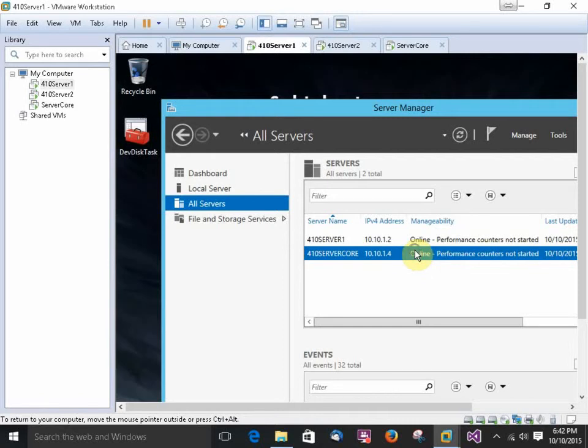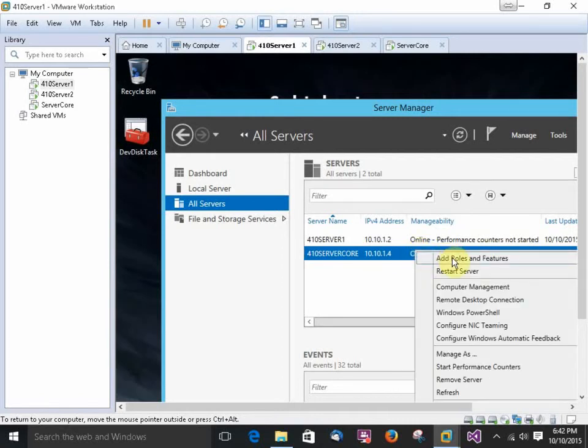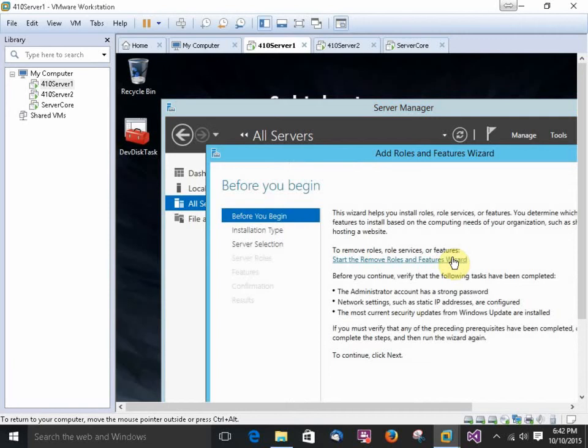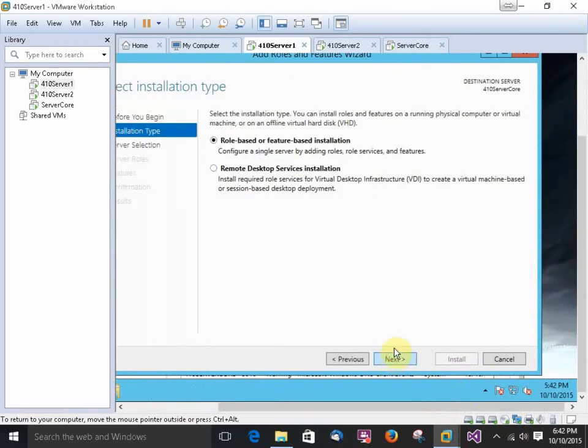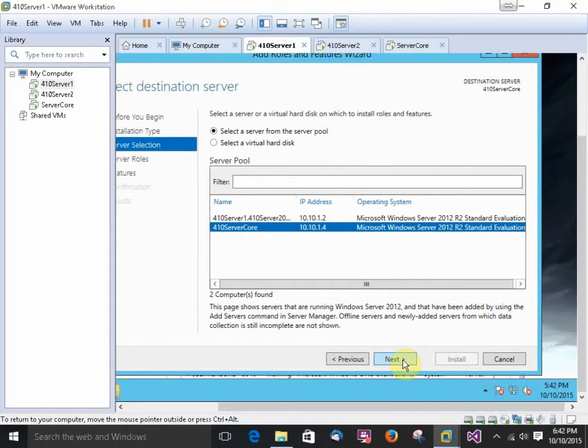And then we could also right click our 410 server core and do Add Roles and Features. Click next twice, and there it is, 410 server core, under the addresses here, and click cancel.